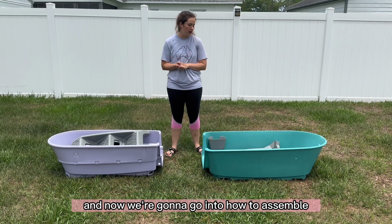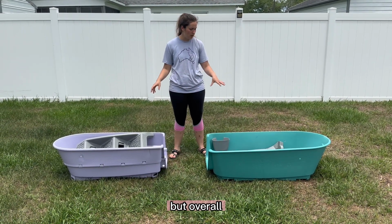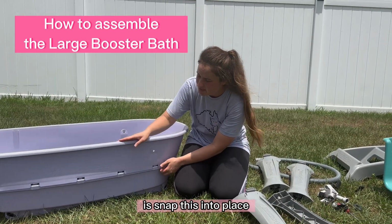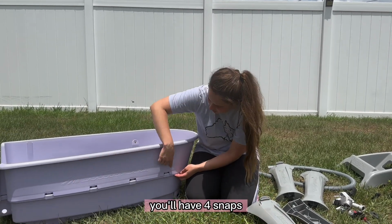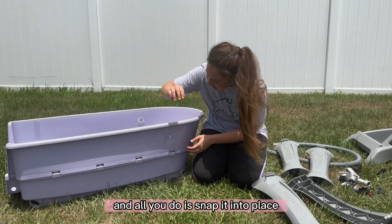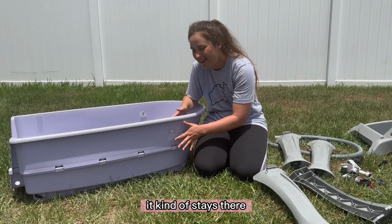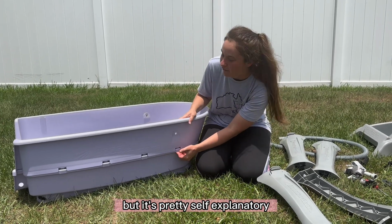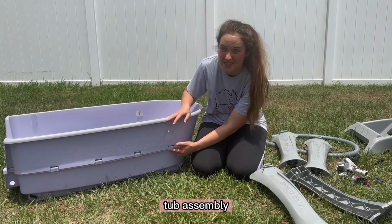And now we're going to go into how to assemble, since these two have different assemblies. This one's a little bit faster than this one, but overall, they're pretty quick. So one of the first things you're going to want to do is snap this into place. This actually comes in two sections, and you'll see here it goes on both sides. You'll have 4 snaps here on the side, 2 around the front, or 3 around the front, sorry. And all you do is snap it into place. Once it's really snapped into place, it stays there. Otherwise, I would really show you a better way to do it, but it's pretty self-explanatory. So that is the first thing you're going to want to do for the actual tub assembly.